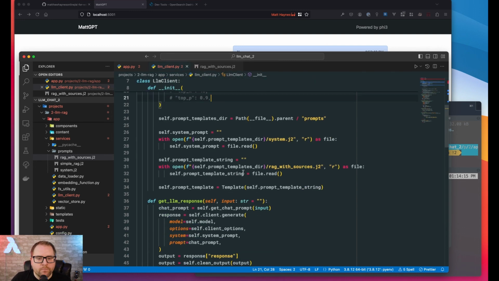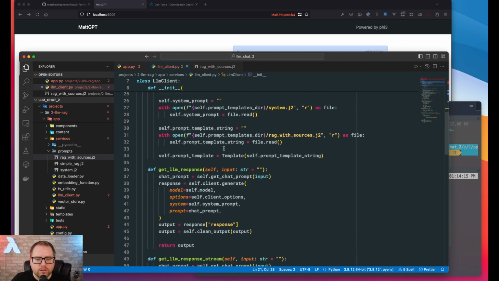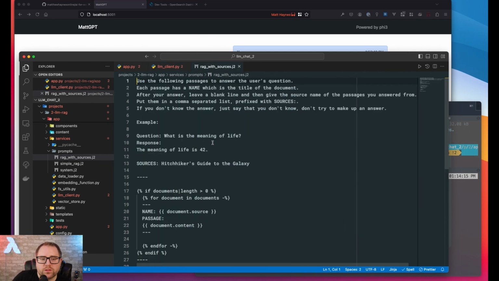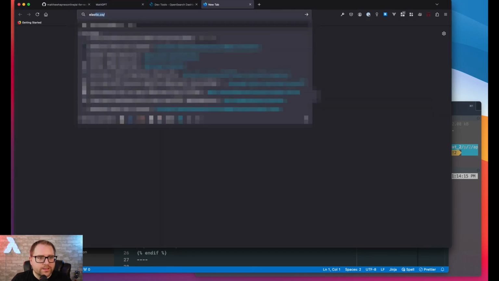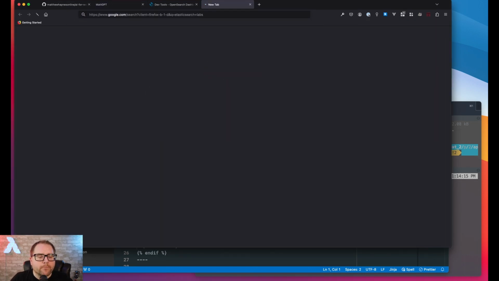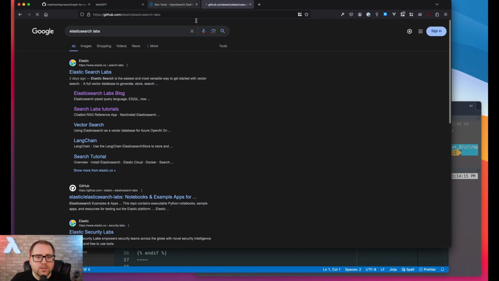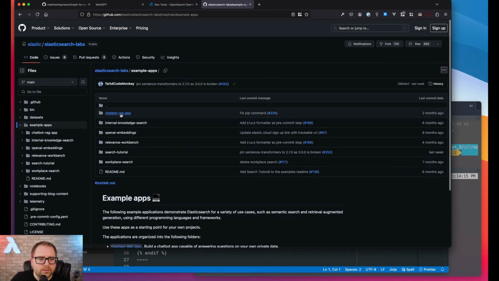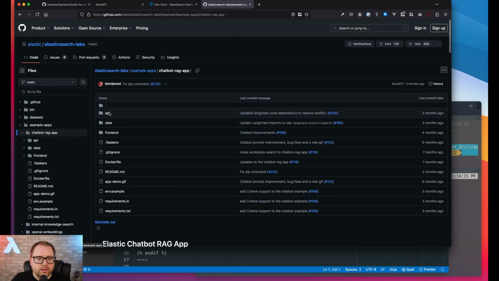Then we are going to use RAG with sources, and that's going to be the gist. So RAG with sources looks similar to the other one, and actually credit to Elasticsearch Labs. I got the inspiration for this from their GitHub repo. The code is not copied over. They're using React, and the structure of their backend's different, and they're using Elasticsearch. So the code isn't the same. I didn't copy over any of the code, but the prompt is actually heavily inspired.